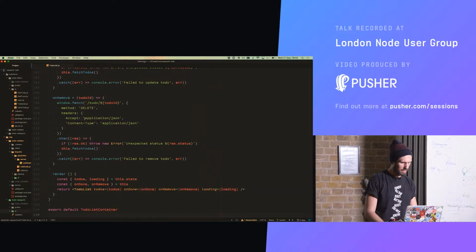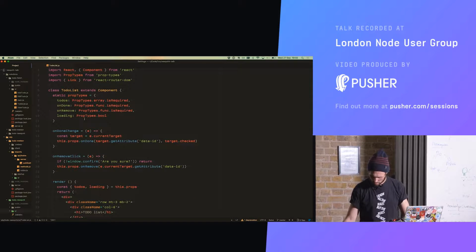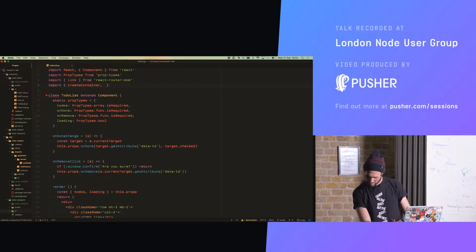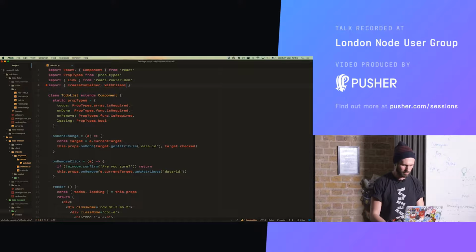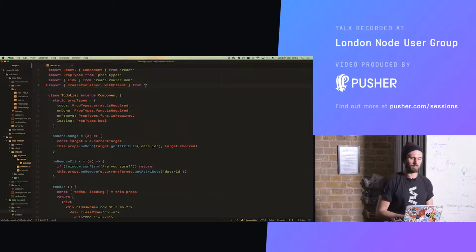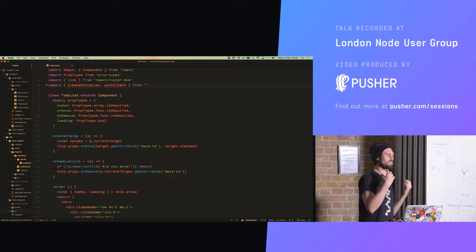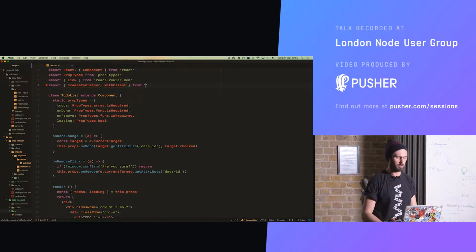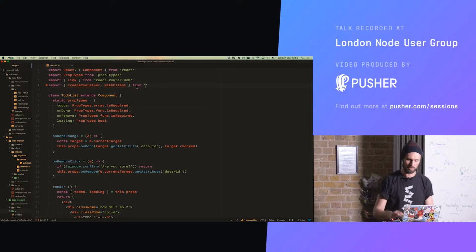And then to-do list, again, same sort of thing. Right, so we're back on the client. We're back on the homepage. We get a similar create container, and we get a withClient. So withClient allows us to access the instance of the client. Like when we were calling the Meteor methods, we were using Meteor.call. In Nesquirk world, we're just going to use the client, which is the WebSocket client, to call our existing endpoints. And withClient is just a helper that allows us to access the client that is currently connected.